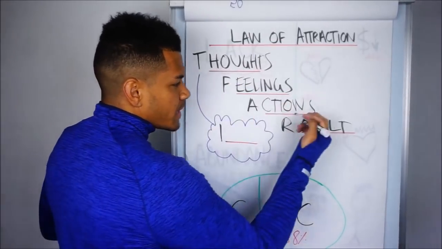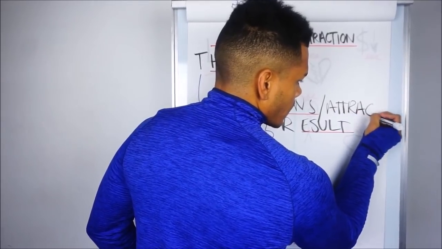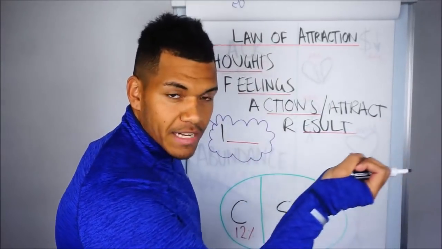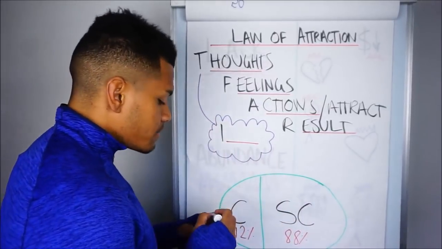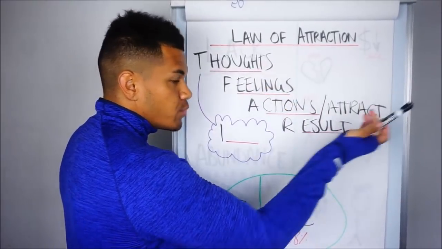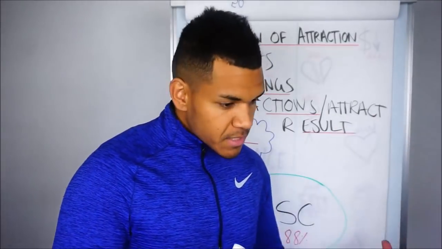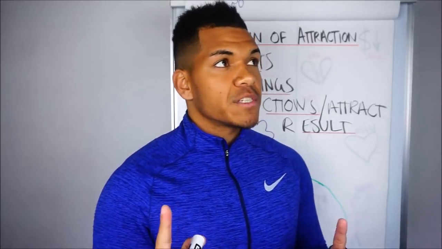Right? But also, one thing I will add on to this is also what you attract. Your thoughts and feelings determine how you act, but also what you attract into your life, which I'll be showing you exactly how that works in a second. So stay with me. Now, this is the law of attraction right here. Thoughts determine feelings, feelings determine actions, or what you attract, and what you attract or how you act determines the results that you get. More money or less money, a great relationship or a bad relationship, a heartbreak or a heart full of love. But then you need to think about this question. What determines the thoughts that you think?